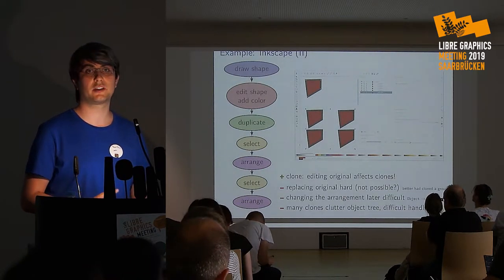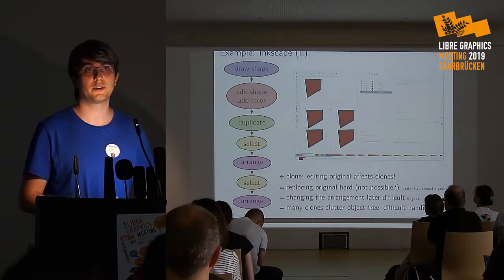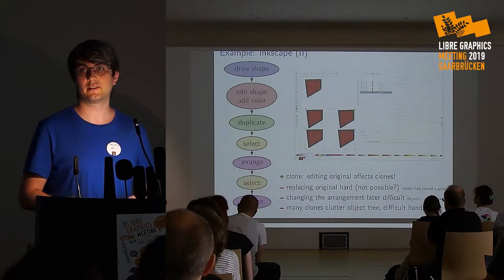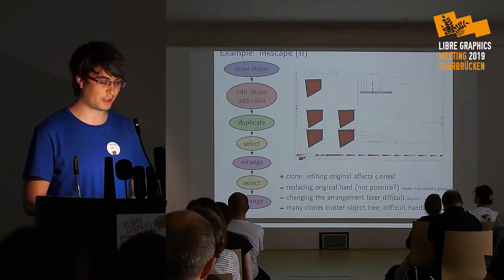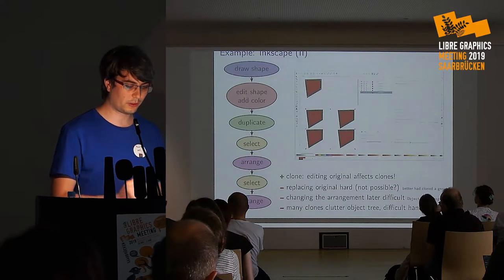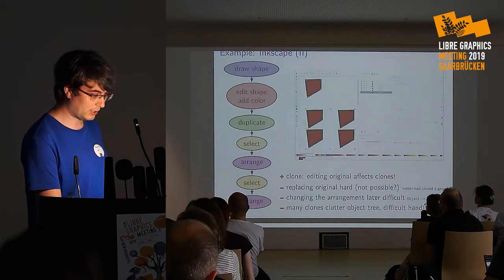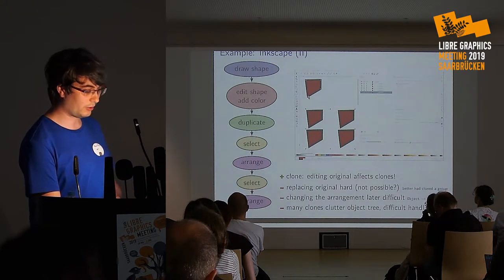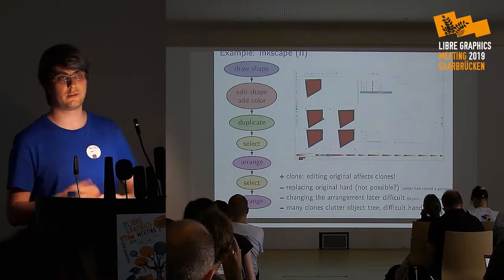Another disadvantage is that many objects clutter the object tree. The object tree isn't very often used in the Inkscape world because it doesn't really work well, I have the impression. But if you are used to working with an object tree, that's really a major drawback. If you have four clones, it isn't really that much of a problem. But if you have hundreds or thousands of clones, you can imagine this doesn't really scale. One good thing I really like is that you can clone items — not just copy-paste — so if you edit the points of a shape, all the clones are also affected. But unfortunately this doesn't work if you exchange the whole shape.